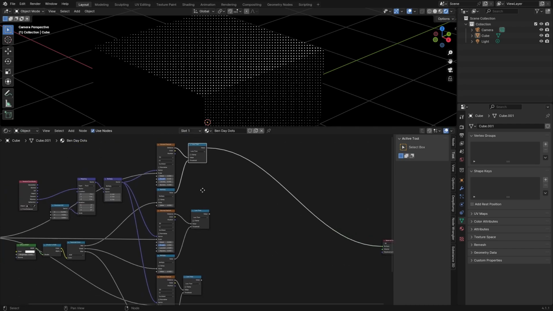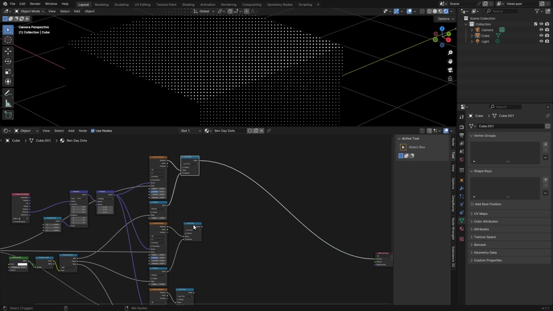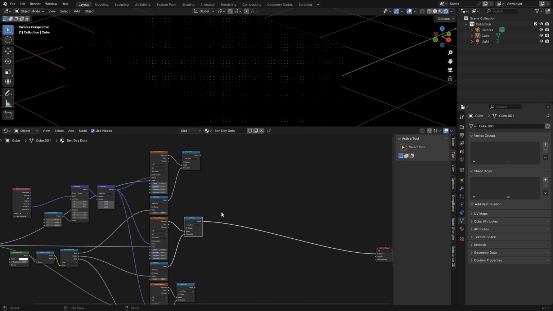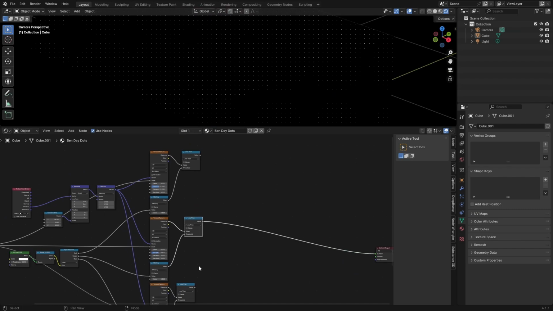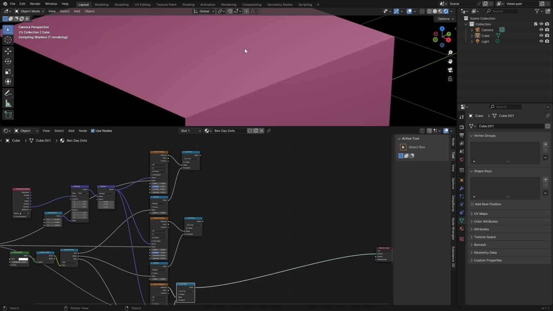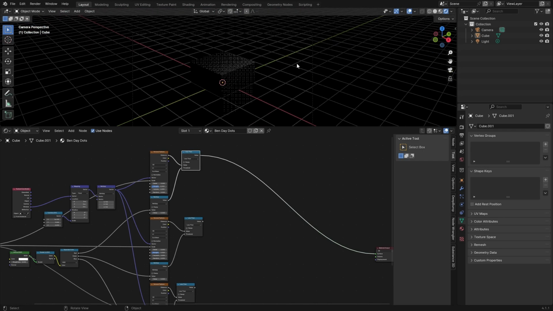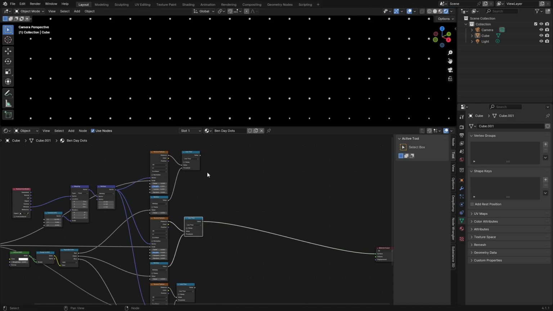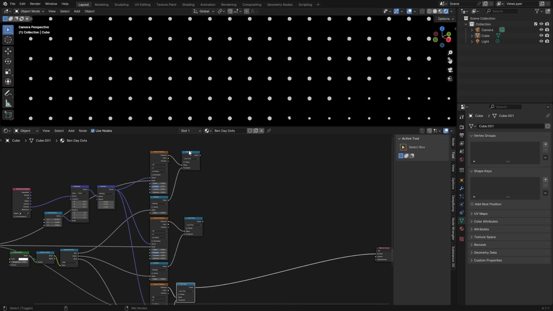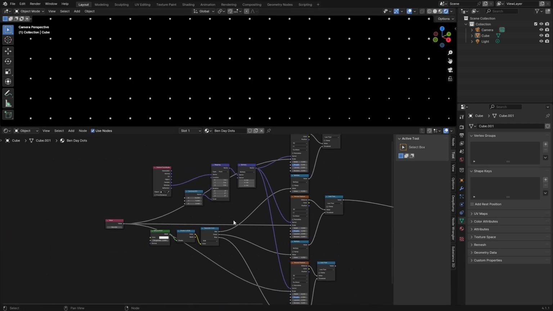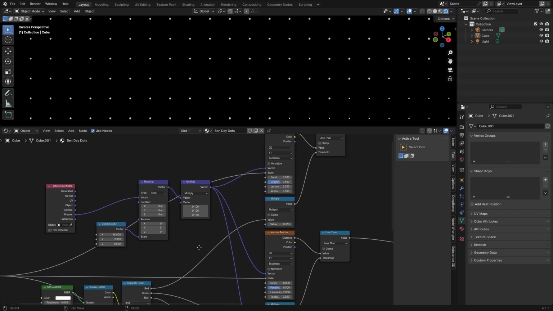All right, so now if you look at these dots, we can see the red channel, then the green channel, which is a lot less, and then the blue channel, which is a little bit more, but still less than the red channel, since we are using a pink light. As you can notice, these dots are all in the same place, which doesn't look really great. So we can fix that with the vector coordinates.